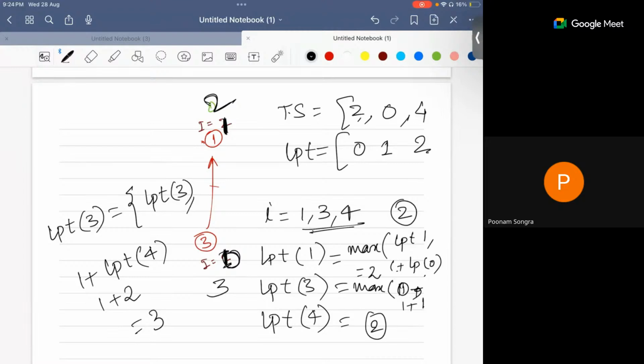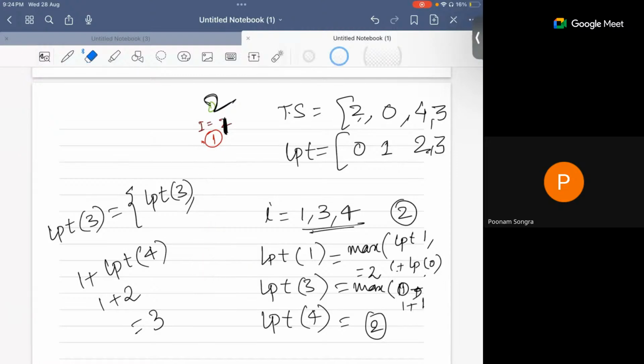right? Now the next step is what? Again, vertices with in degree 0. So what is the vertex with in degree 0? 3. Longest path to 3 is 3. Correct? Remove that 3 and the edges also. Now you are left with 1 only. So update the value of in degree. So now it is 0. You are left with only 1. Update the value of the longest path to 1. So what will the longest path to 1 be?